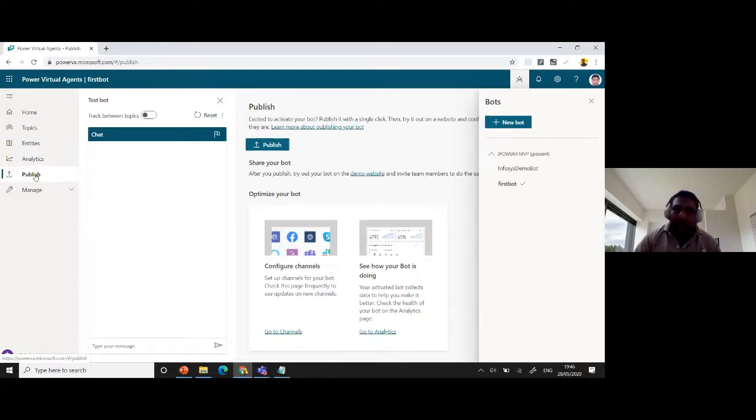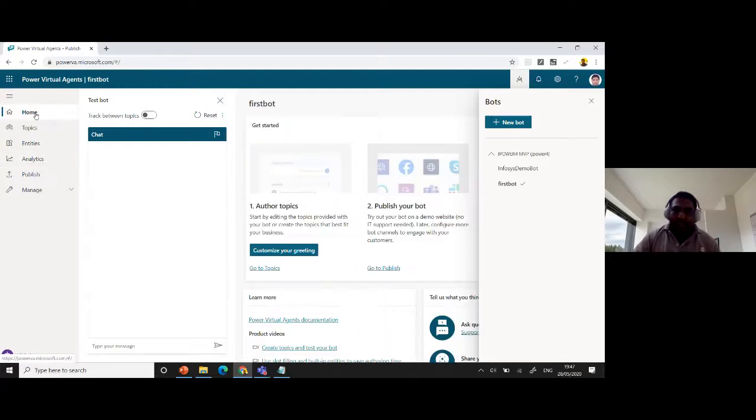Then always remember, after you publish, when you want to send it to any channels, you go to channels and publish it. Okay, it's an easy one compared to other bot services. It takes very minimal time to build; it is a no code solution and very fast development. Compared to traditional development and low code, the big benefit is in resourcing, costing, and also infrastructure. No need to develop anything because this is in the cloud. We have many advantages in moving to Power Virtual Agents.